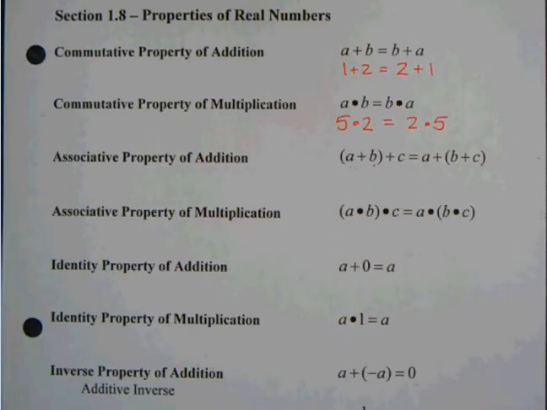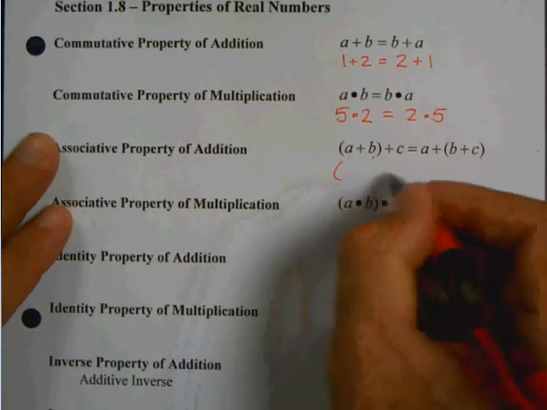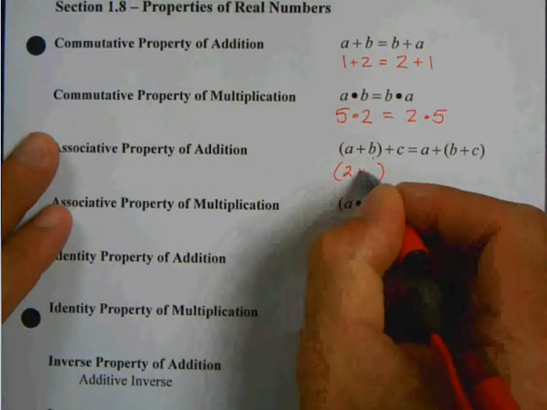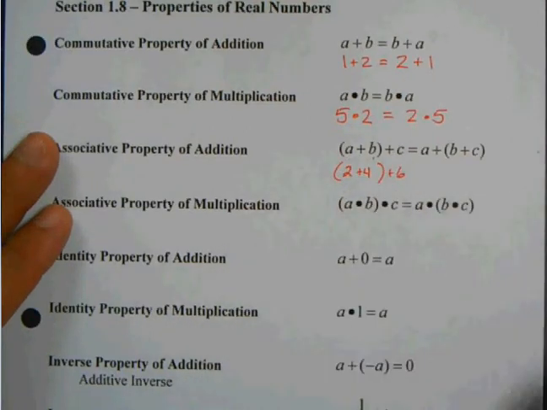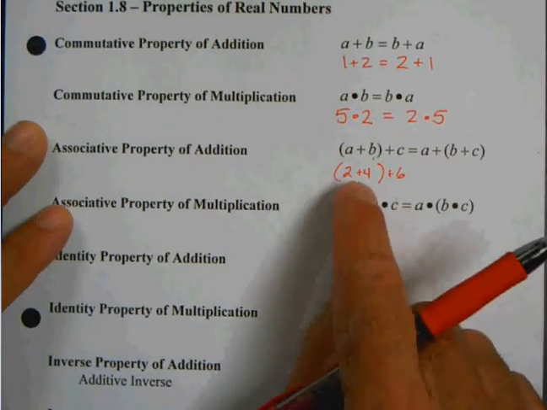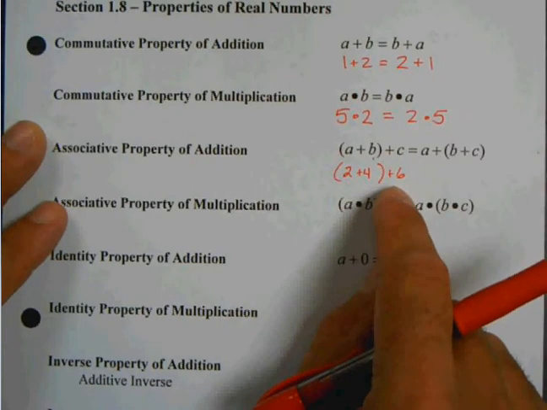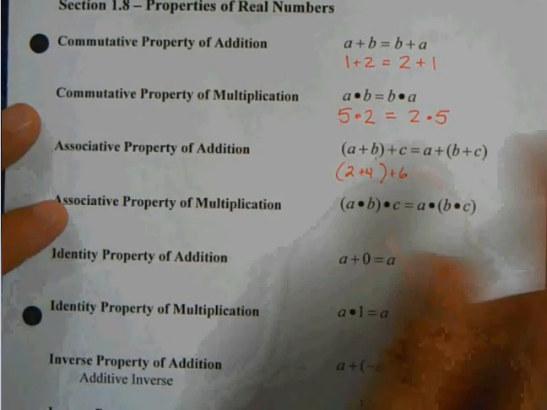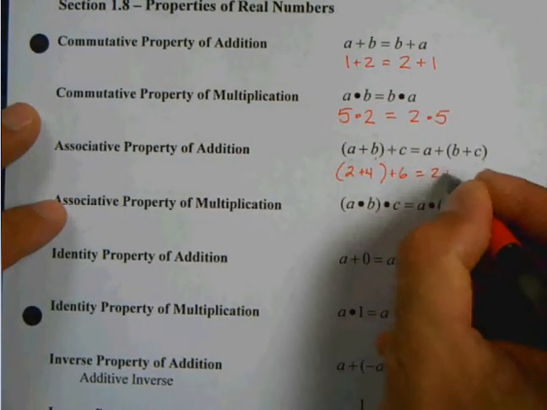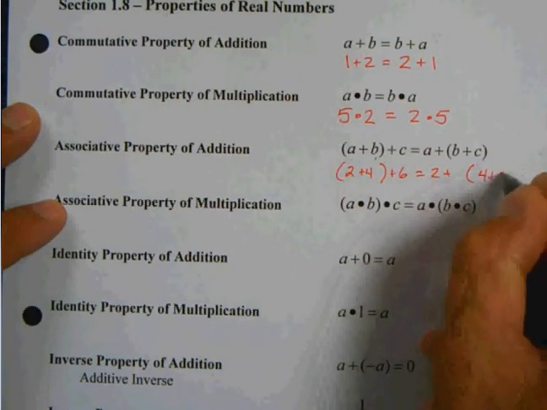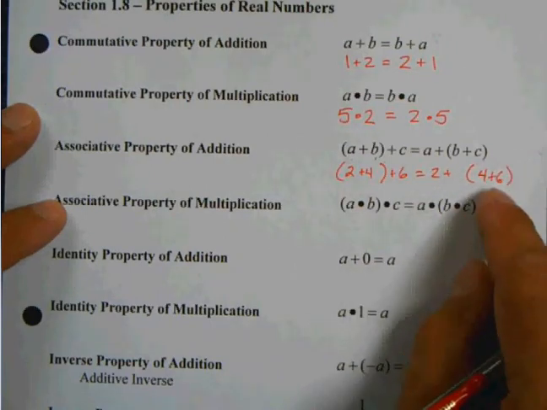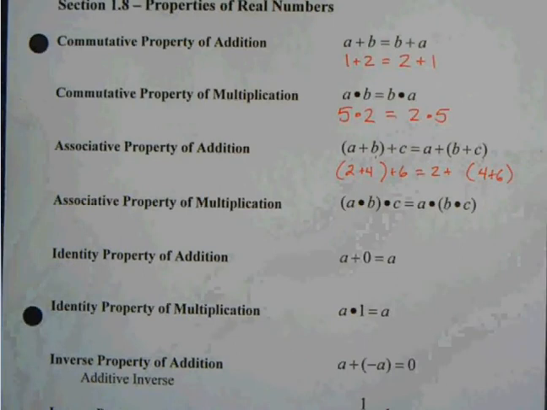All right? So, with addition, we have a very simple illustration. 2 + 4 + 6. Let's think through that. That's 6 + 6, which is 12. All right, on the other side, let's see if it also works. 2 plus the quantity 4 + 6. So 4 + 6 is 10, plus 2 is 12, so 12 equals 12. What do you know, it works. So we have the associative property for two things, addition and multiplication.